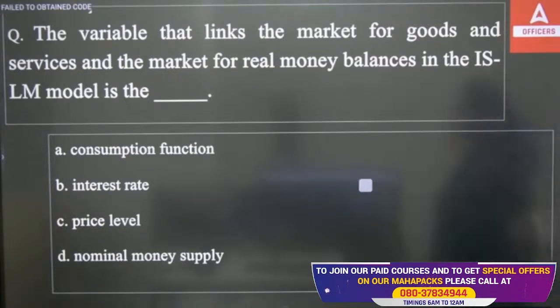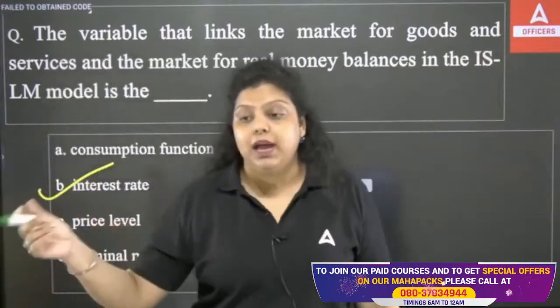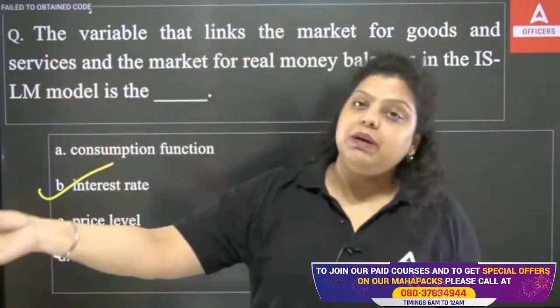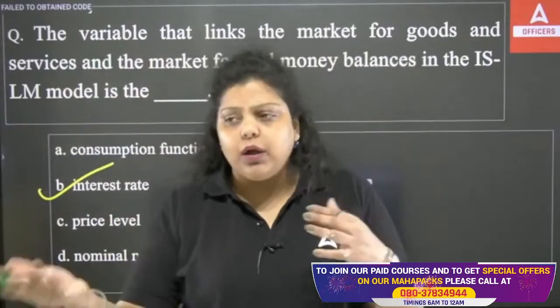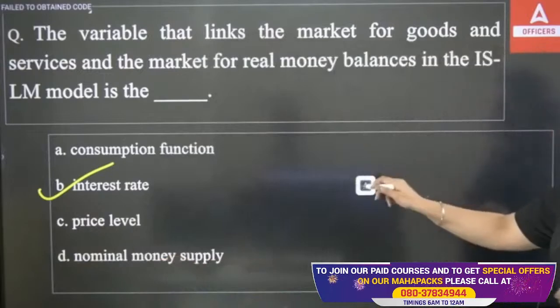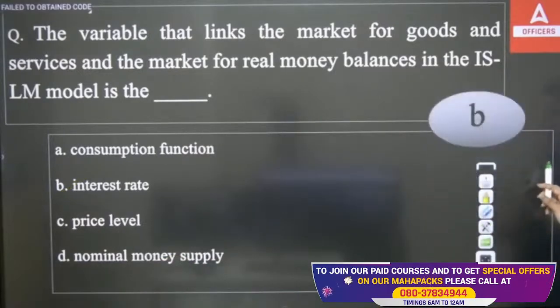So they will be linked with what? Obviously with the interest rate, because the demand and supply of goods and services depend on the money supply available with the public, and that money supply directly relates to the interest rates of policies, loans or investments. So the right answer will be your B option. Okay, what is the right option? The right answer will be your B option.